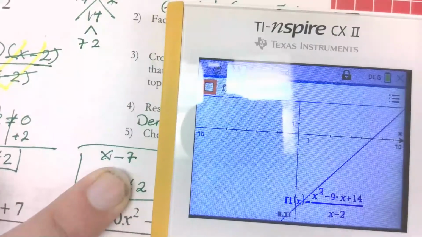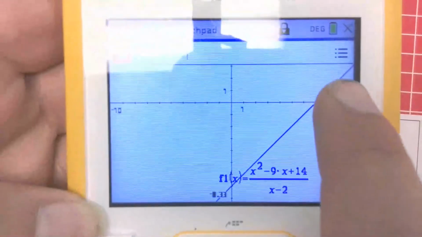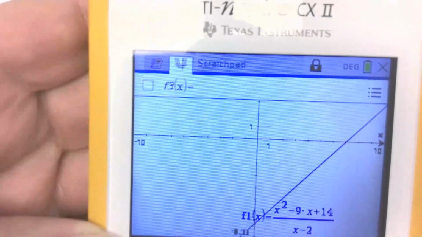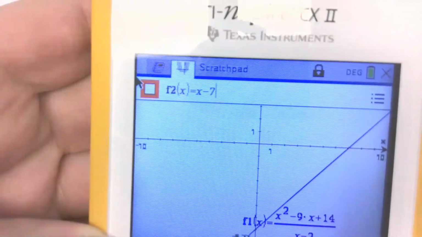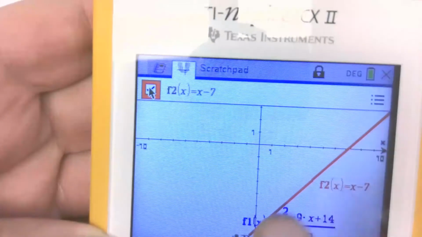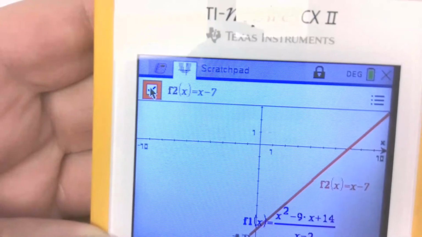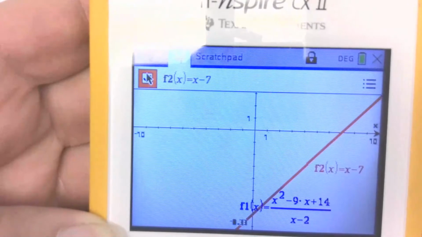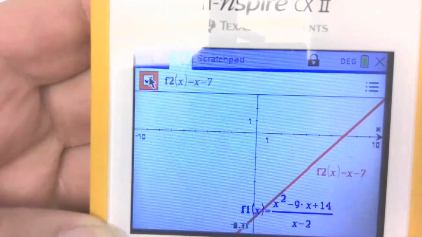Okay, so I'm going to press enter. When I press enter, it's going to make this bolder and then kind of disappear because it's red. So if I press enter, oh, let me go back. I have to tell it to graph that. See how it crossed right over the top? Can you see how that just goes right over exactly the top? Okay, it should be the same.